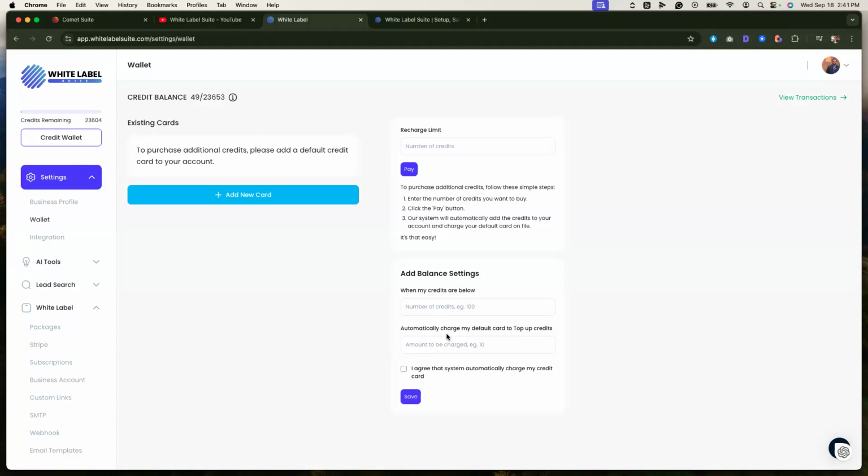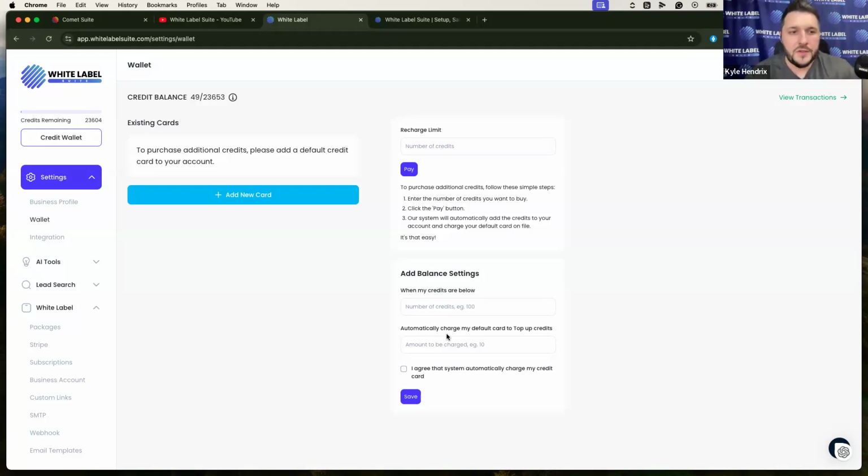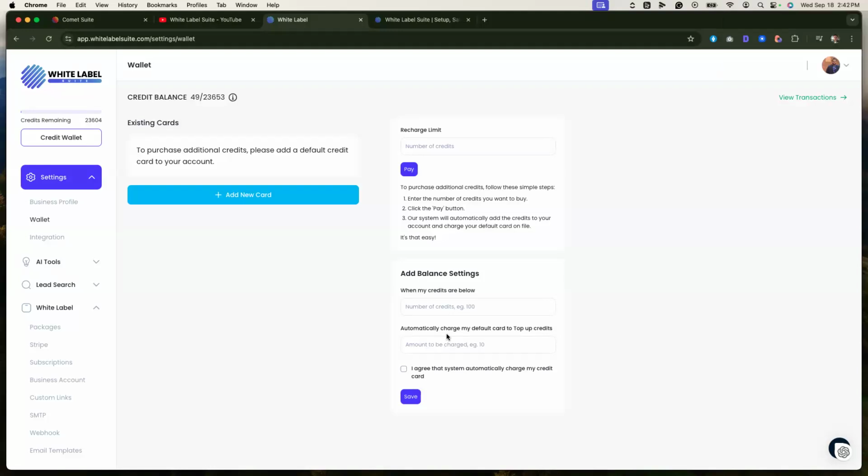So in the old system, having 500 credits may get you 200 leads or 250 leads fully, whatever. And now with the new AI automation, 500 credits may only get you 100 because you want them to be scheduled out and talking to the AI and all this kind of stuff. I don't know, I'm just throwing it out there. We're going to be using up more credits.